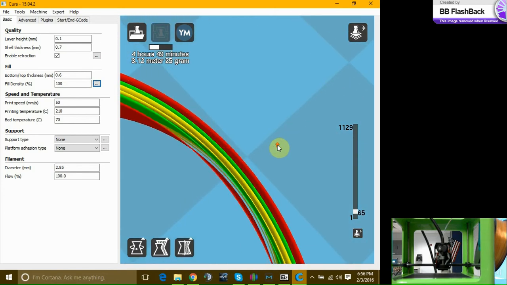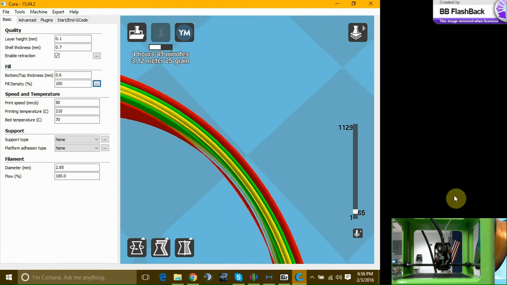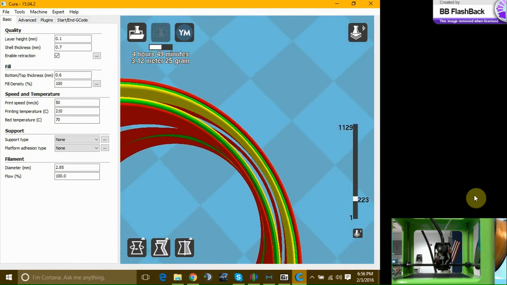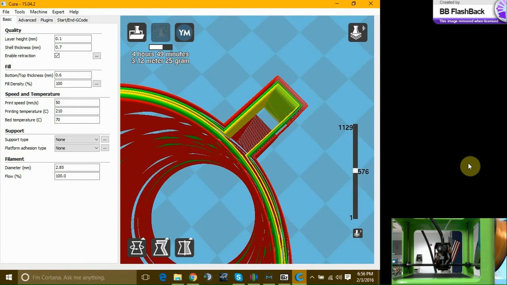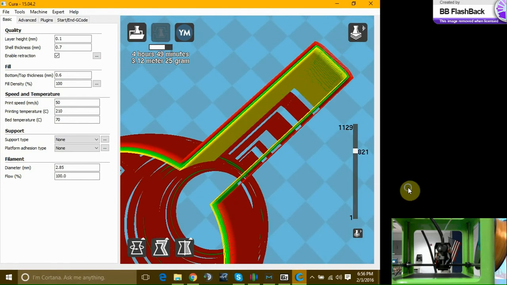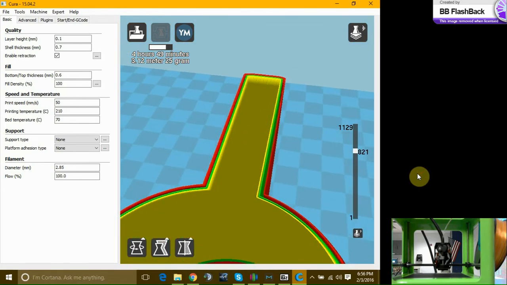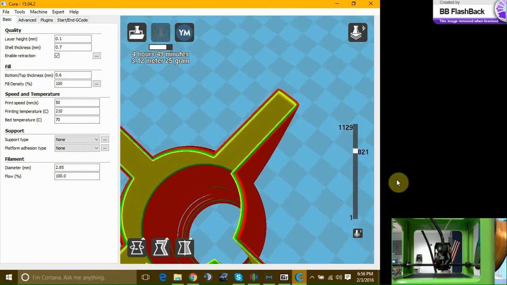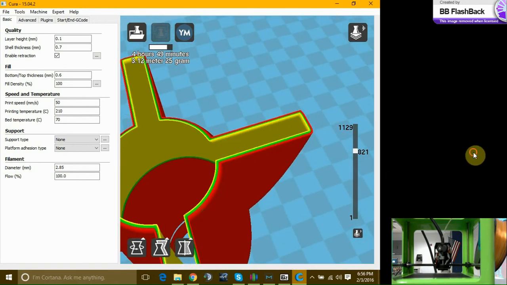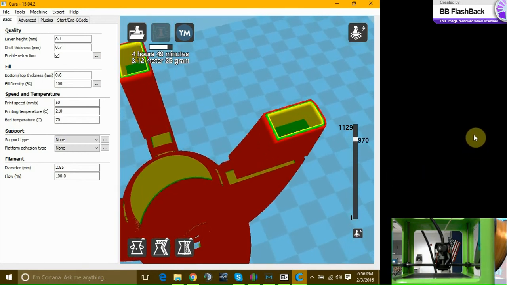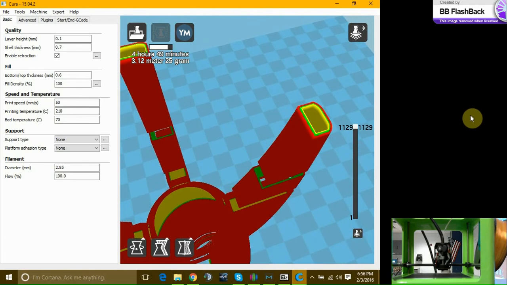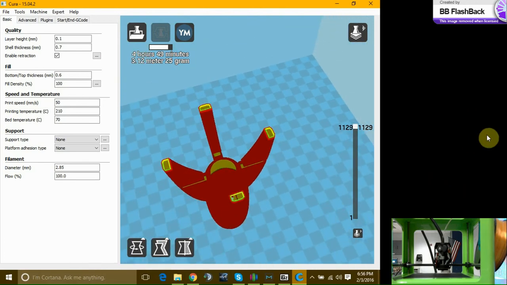Oh yeah, here you go. You got your fill. Your yellow's a fill. Instead of little lines every once in a while, now you have a complete circle going around. And if we keep on raising, it's a solid yellow all the way around. Now this part is hollow. And that's the end of it.